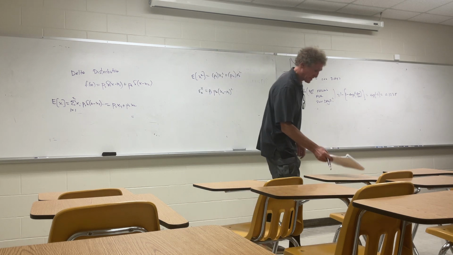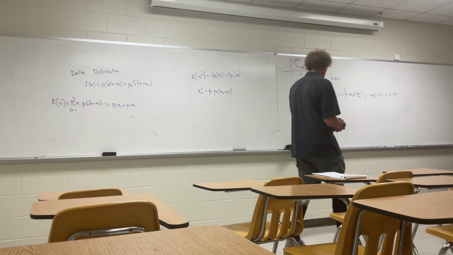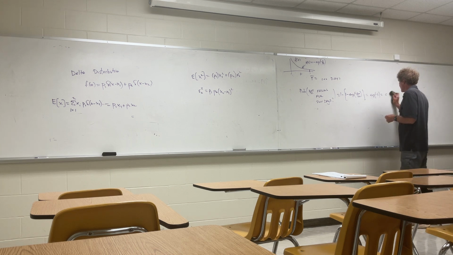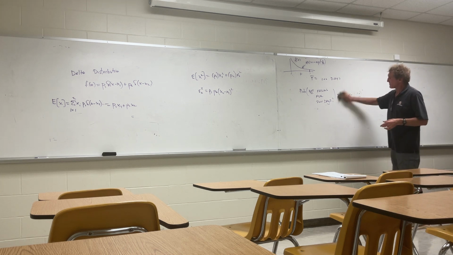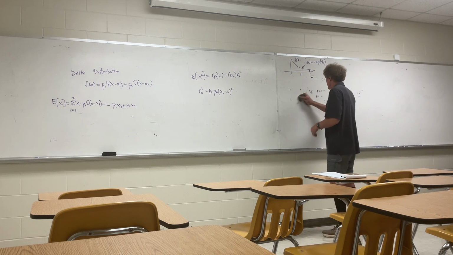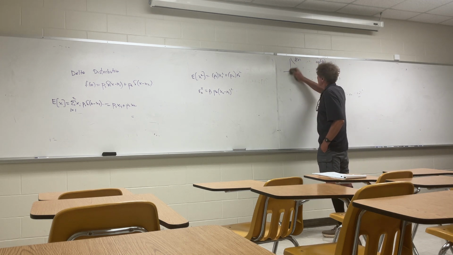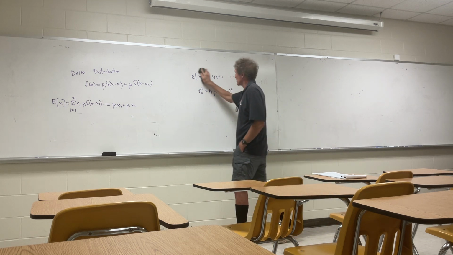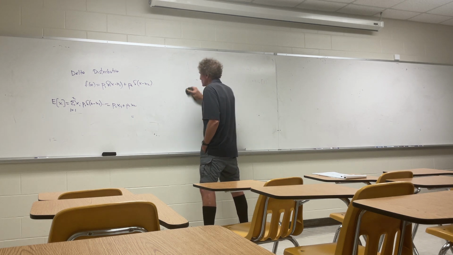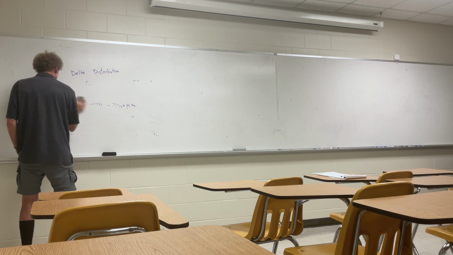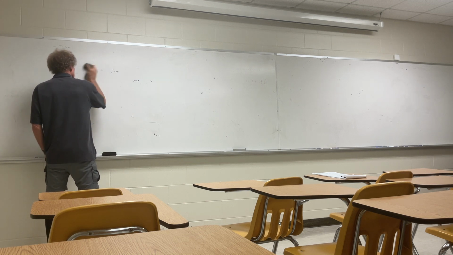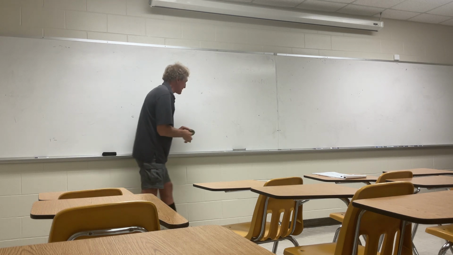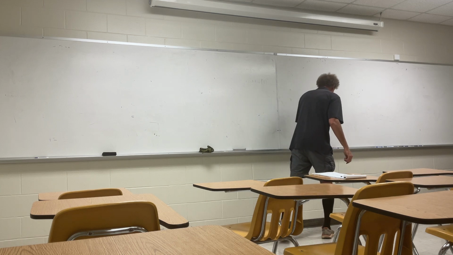In the last 10 minutes, I want to talk about something where we have conditional probability, or the probability of event A given event B occurred. But we're really going to be talking about event B directly related to the statistics of event A. And I have to show you this. Just about done with this chapter. And we're going to get into some things that get more complicated in a hurry.